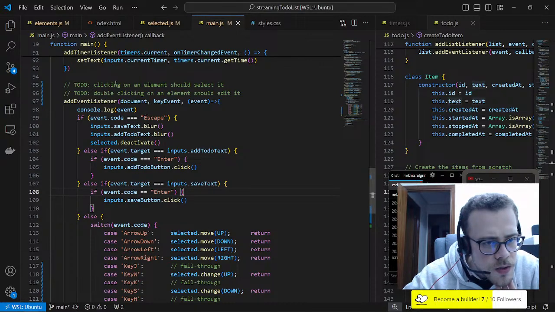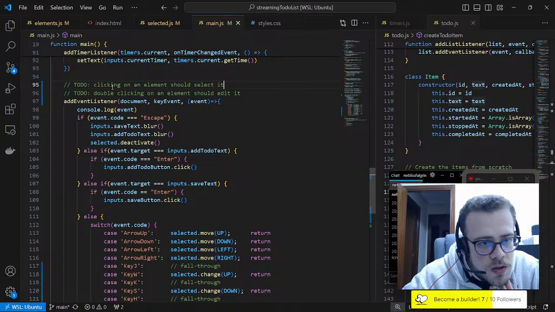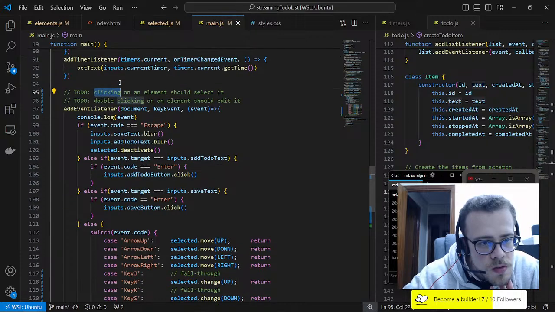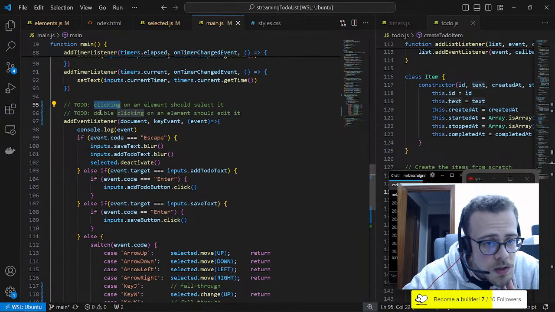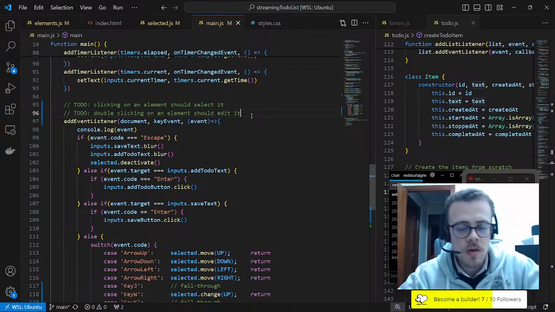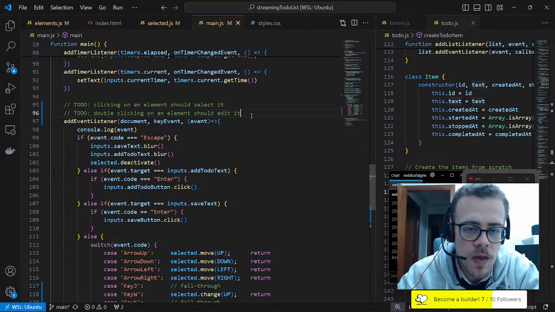Let's take a quick look at the to-do. So to do: clicking on an element should select it. Okay. And: double clicking on an element should edit it. Okay, we can take a look at those two things. So those things look nice.